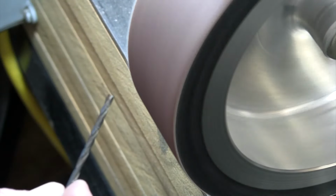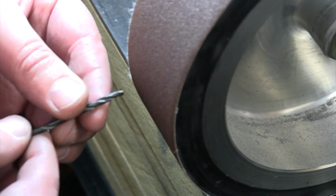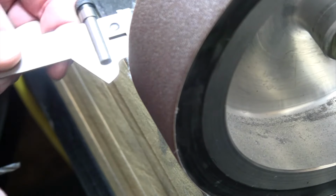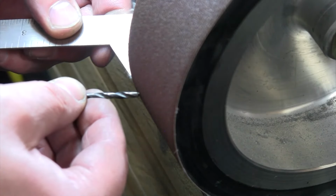All right, well, now we have pretty much flattened the tip of that drill bit. That is destroyed. And let's see if we can resurrect that and save it, get it back into shape. So now I don't even have a good angle to follow anymore. So let me come over here and, all right, this is the angle that I want.